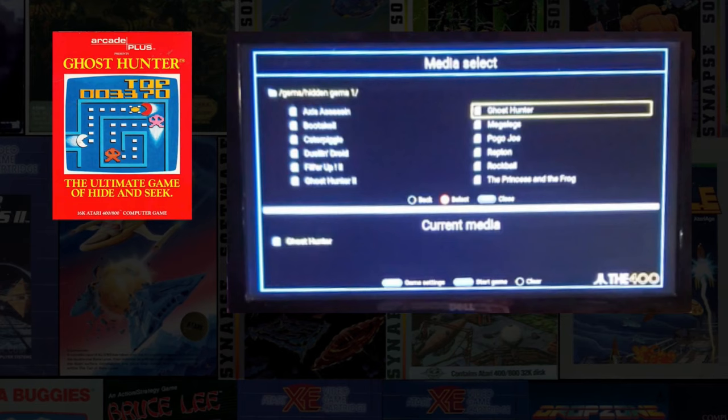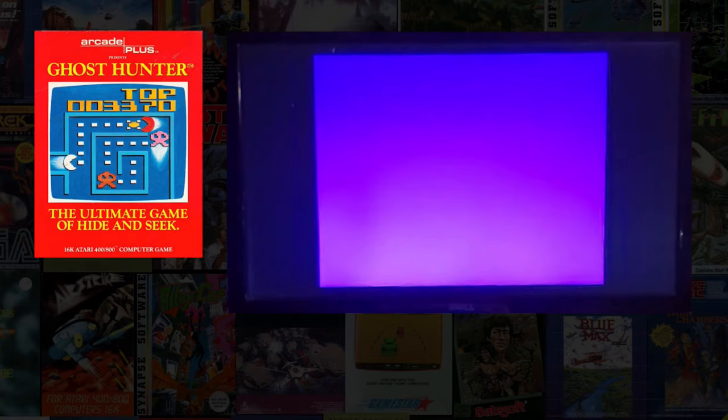Ghost Hunter is a 1981 Arcade Plus release of a very nice Pac-Man clone that came out before Atari was able to release its own for the 8-bits and 2600. Ghost Hunter works with Atari 400 and 800 settings only. I could not find a version of the follow-up, Ghost Hunter 2, without graphics glitches.